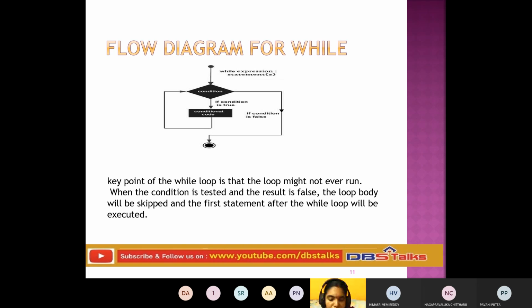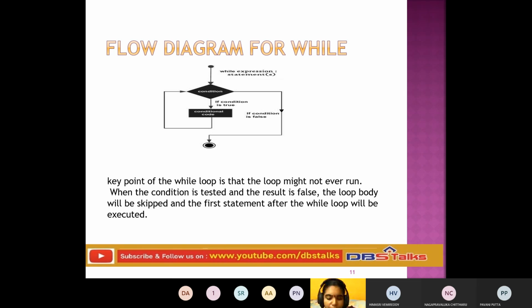The while loop will execute as long as the condition is true.